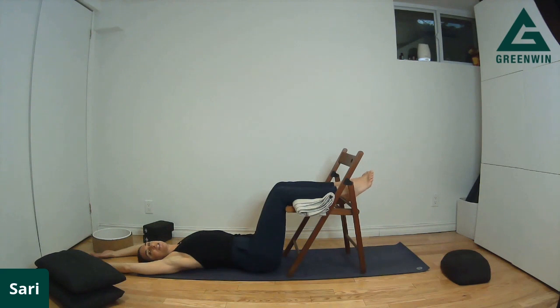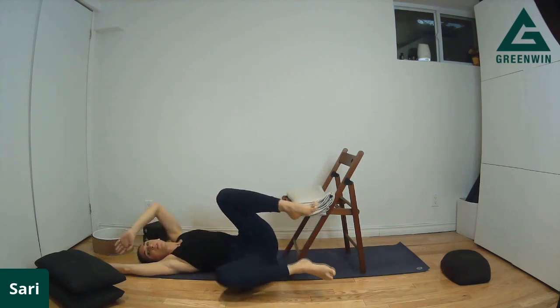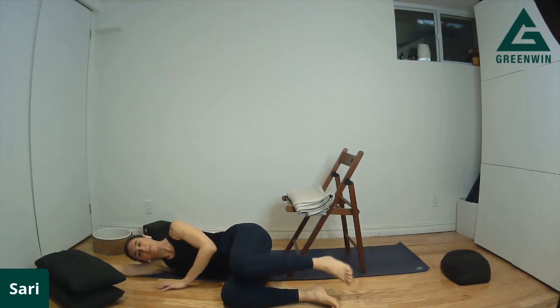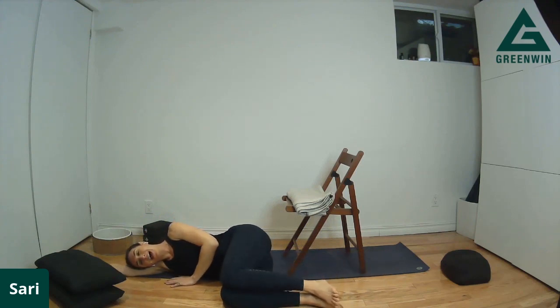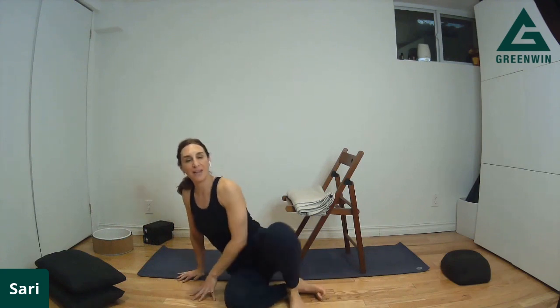And as gently as you brought your body into this pose, we're going to back out of the pose in the same way. So I'm going to slowly roll over to one side. Pause here. Notice how your legs feel. Maybe the blood is rushing back into the feet. Notice if they feel lighter, if your body feels relaxed. And then we're going to use our palm that's down on the mat to help lift us all the way up.